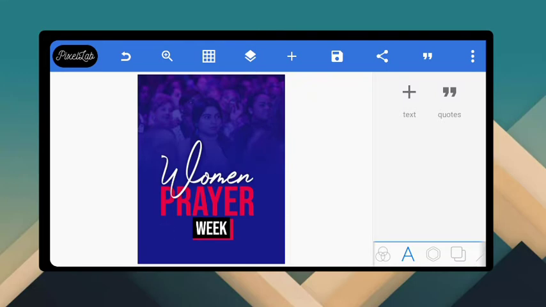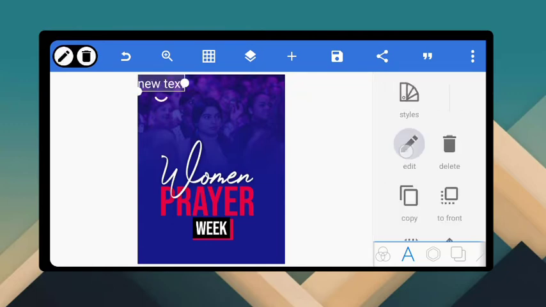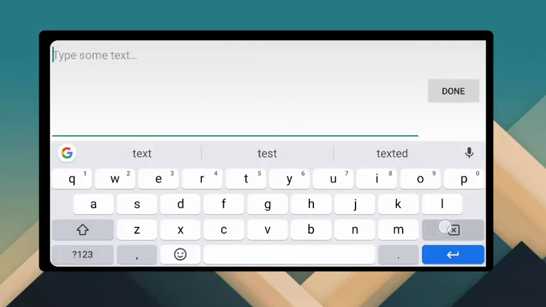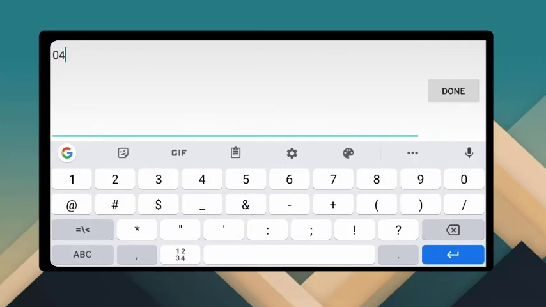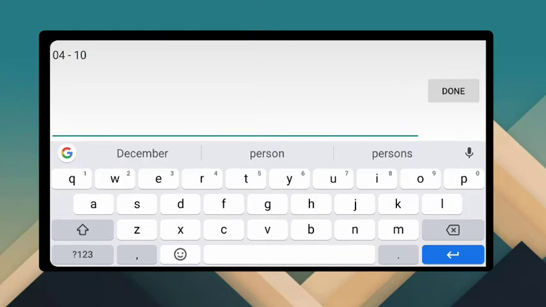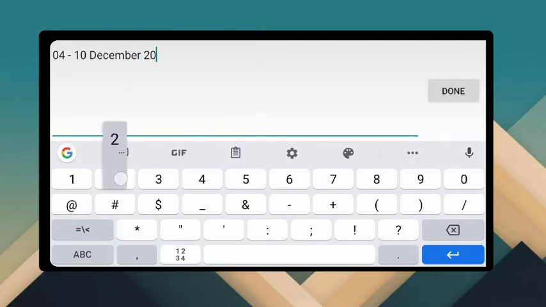Now the next thing that I'll do is, you can include any other thing here. Let's say I want to add the date. You can just type in the date, like 4th to 10th December 2022.